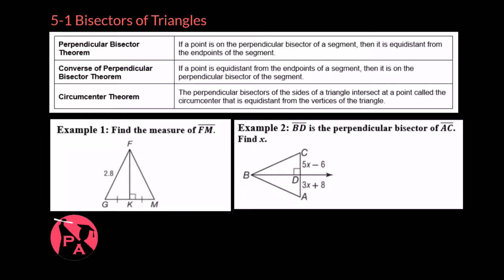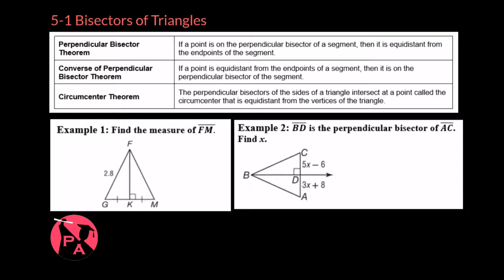So this theorem tells us that if we have a point on the perpendicular bisector of a segment, so here is how the perpendicular bisector looks, by the way. Segment FK is perpendicular to this segment and it cuts it in half. This leads us to this. Segment FK is a perpendicular bisector of this triangle. So when we have this kind of segment, any points on that segment, point F, point K, just plot a point here. The distance between those points and the endpoints of the segment must be the same. That's what it says. It's equidistant from the endpoints of the segment.